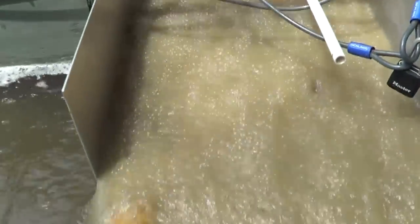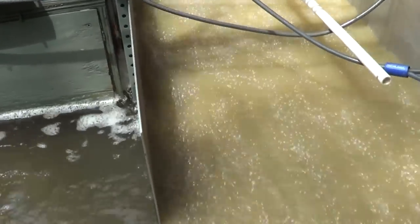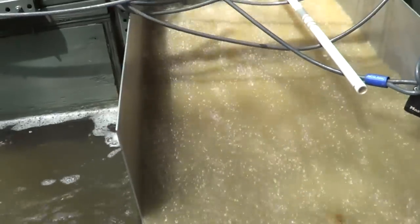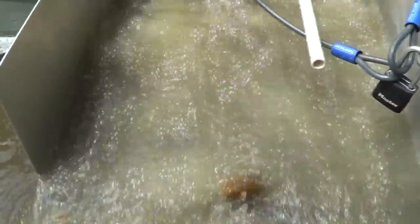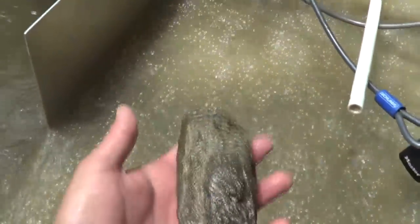You can see the bedrock lines right here. He's on some good areas. That's what I'm talking about. Big old pounders coming through.